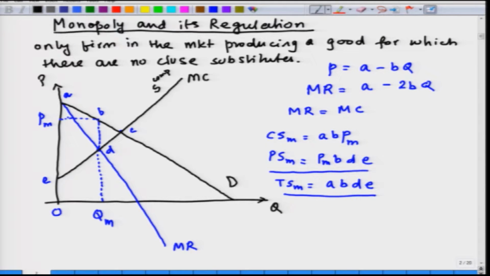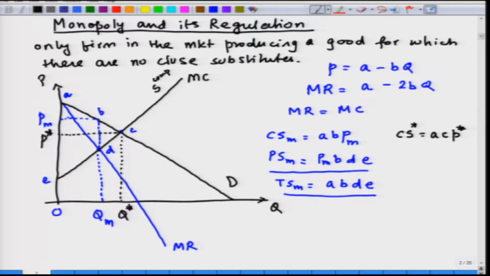And we would know that the market clearing price P star would be that price P star where the demand curve and the supply curve intersect. So, the market clearing price P star would be here and the quantity would be Q star. So, in a perfectly competitive market, the consumer surplus, let me call it as CS star, would be, the consumers are buying Q star units, they are paying a price P star for every one of those units. So, the consumer surplus is the area A, C, P star.